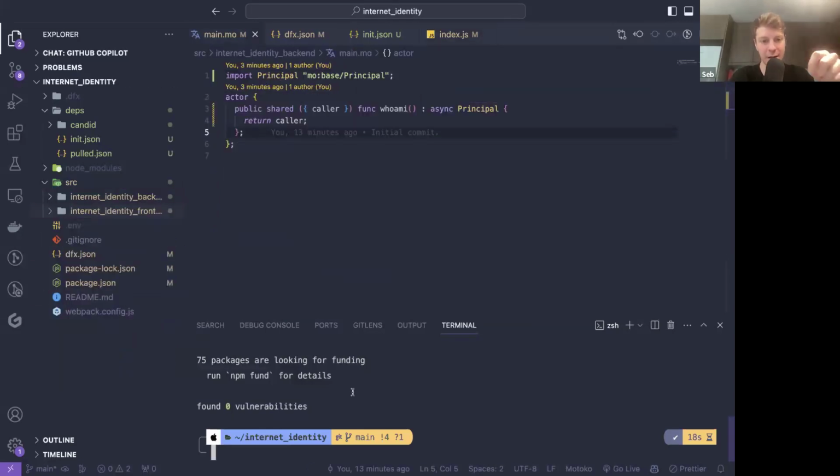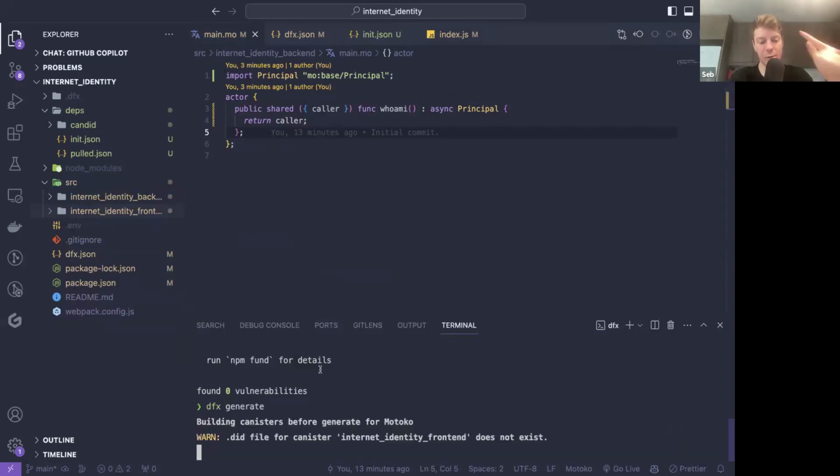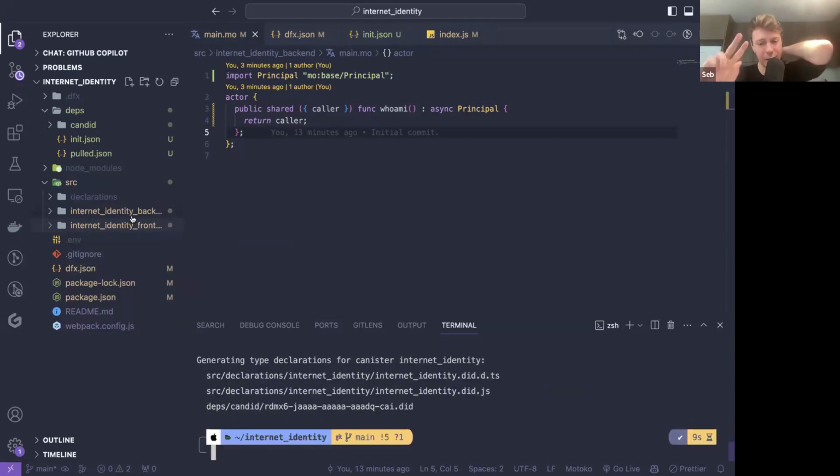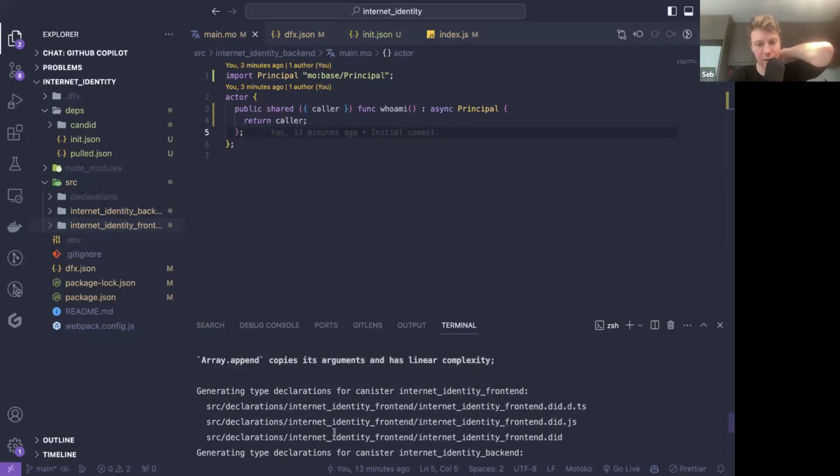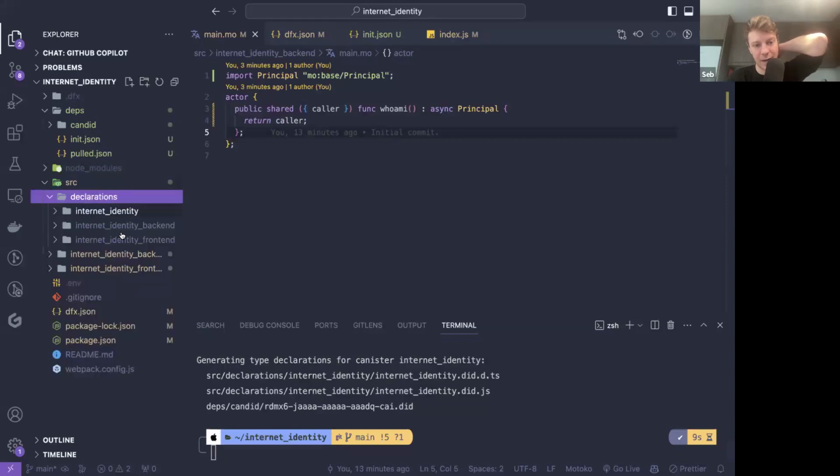When you don't have any declaration folder, you can do dfx generate. So if you remember the lecture from yesterday, we had this generated folder called declaration. Essentially they are generated by default the first time you deploy, but if you want to generate them before the first deployment, you can run dfx generate.